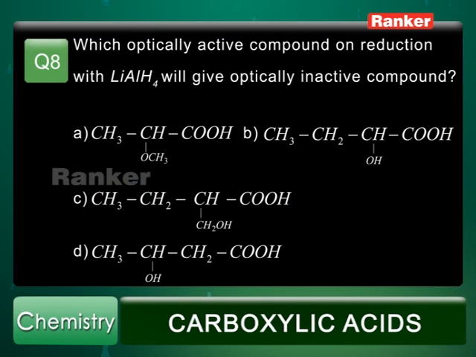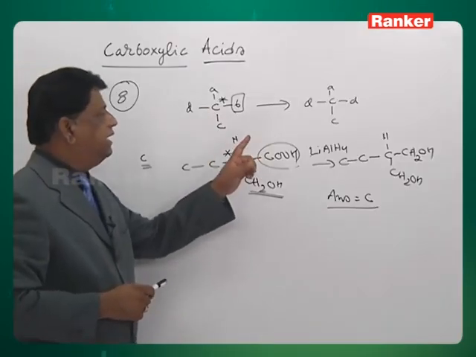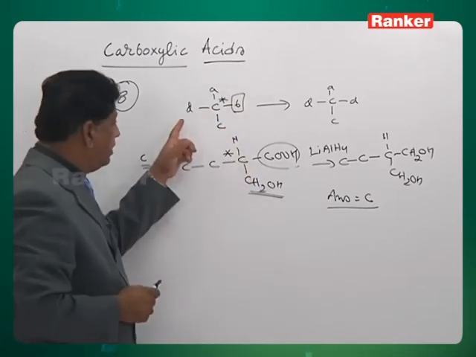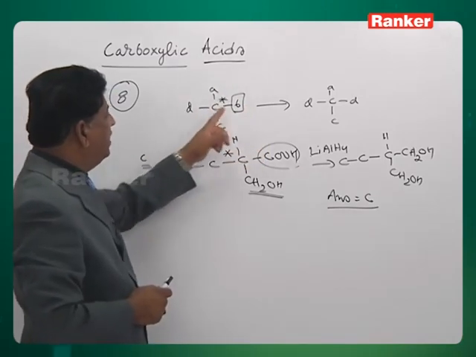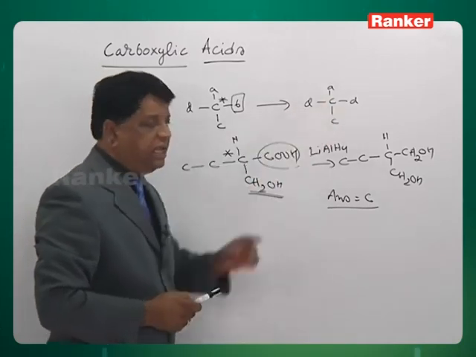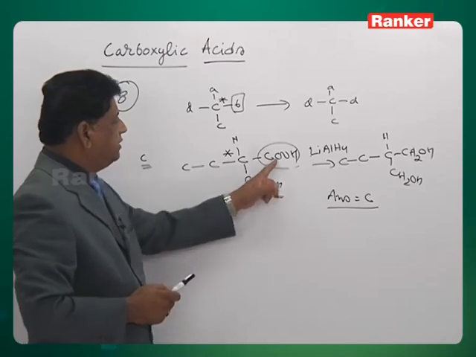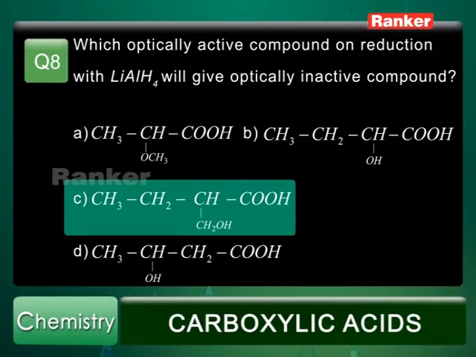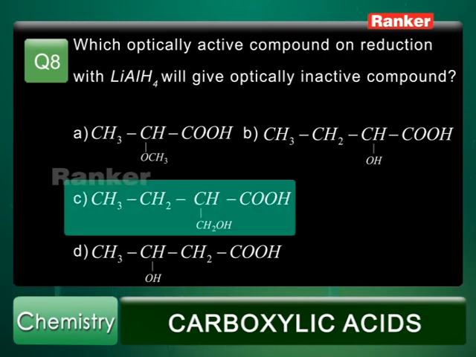So the concept here is that the original compound is optically active. After a reaction, one of these A, B, C, D is converted into a group which is already there. For example, as I have shown here, if B is converted into D, which is already there. Like that here also, COOH and CH2OH are different groups, but when COOH is reduced to CH2OH, which is already there, it will become optically inactive. That is the concept involved in this reaction.